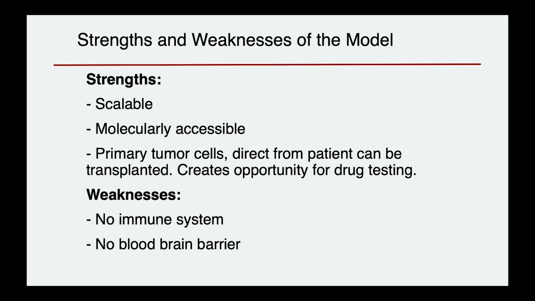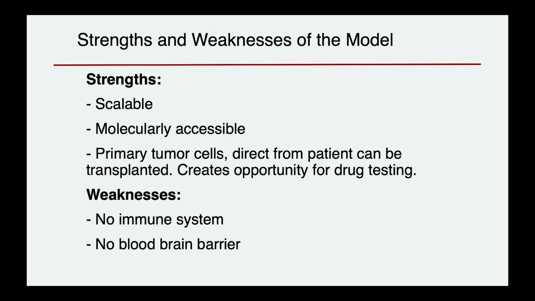One of the strengths of this model is that it's very scalable. We can do a lot of experiments very quickly. Because we're dissociating the cells, we have molecular access to it. This allows us to do that lineage tracing. We've also been doing knockdown experiments for certain genes of interest. And then it really gives us an opportunity to do this with primary tumor cells, which in the context of the UCLA brain cancer environment has been very exciting to just get regular tumors from the operating room. And we can also start to think about drug testing.